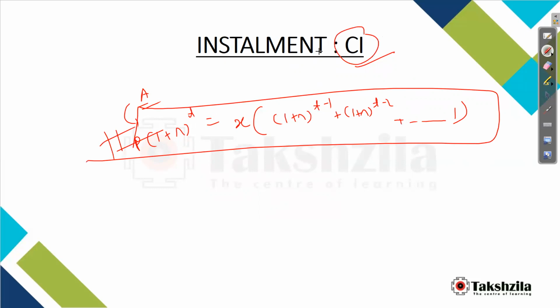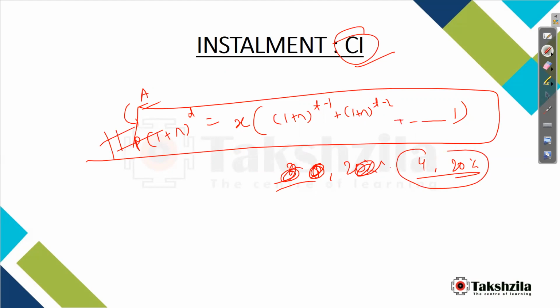Just think. If I am taking an example, say 4 years and 20% interest. So the amount, if this would have been the question and the principal is p, then the amount would have been p times (1 plus 0.2) to the power 4. And in the RHS what you have to do is x times 1.2, one less than this power, it will go on 1.2 squared, 1.2 and 1. That's it.